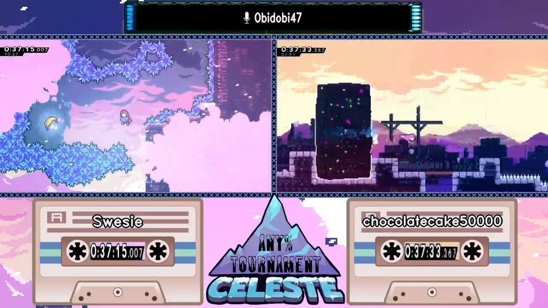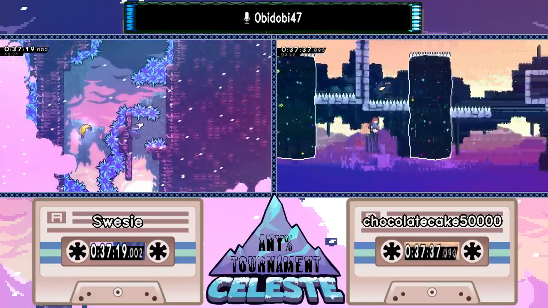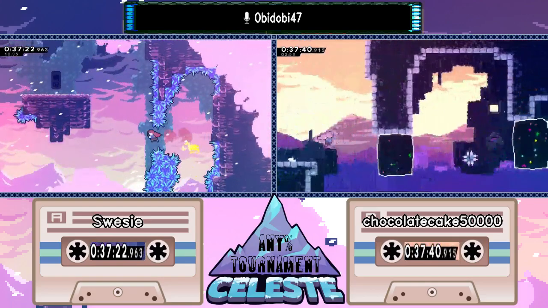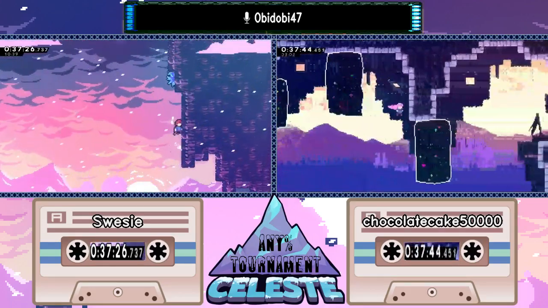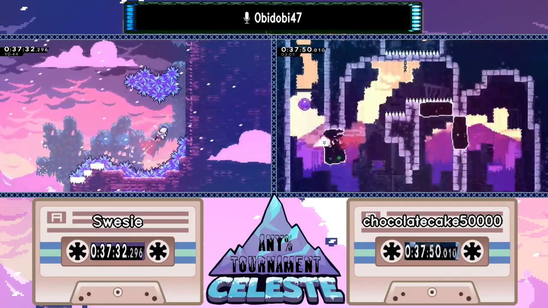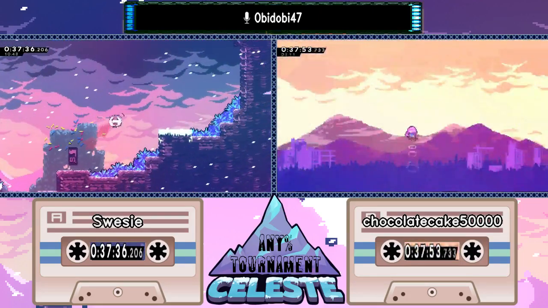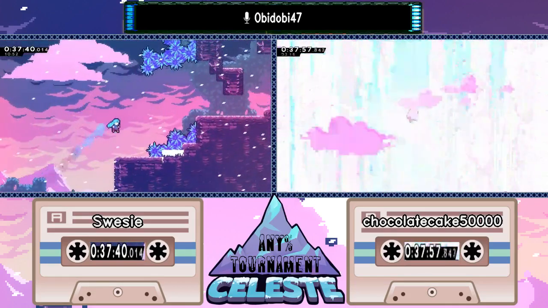All right, flag 3 for Swesie. Very, very close right now to the end. I always take that feather and momentum carries me up into those spikes. I'm glad that didn't happen for him. Actually extended hypering out of that. Very precise dashes. So close to the end here. Flag 1, final stretch. Here we go.